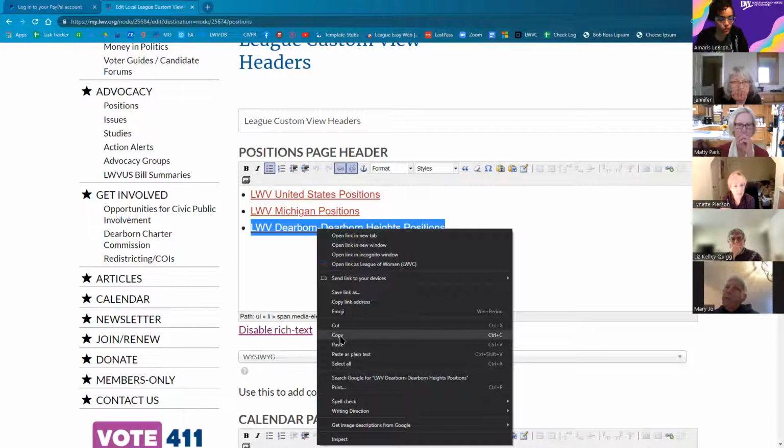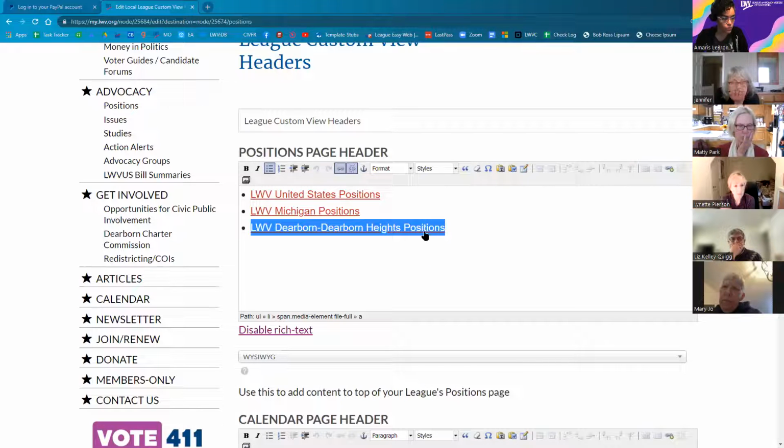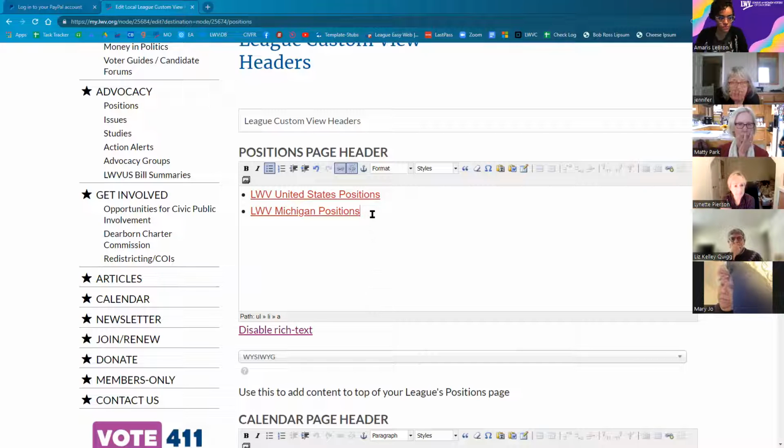We're going to paste it as plain text next. And what we want to do is backspace until I get up to the Michigan line. So backspace. And now I'm at the end of this link here, LW Michigan positions. So now I can go ahead and hit enter.